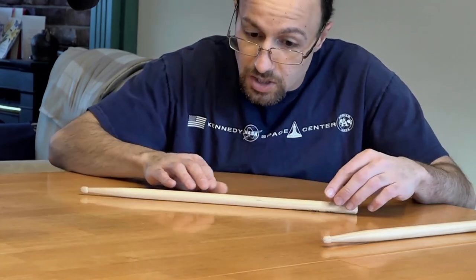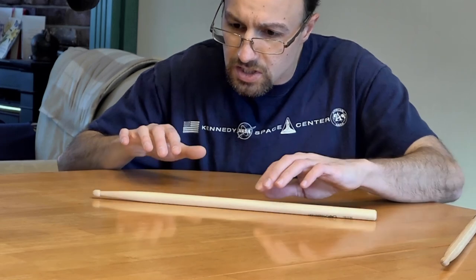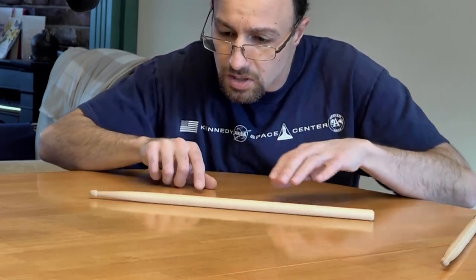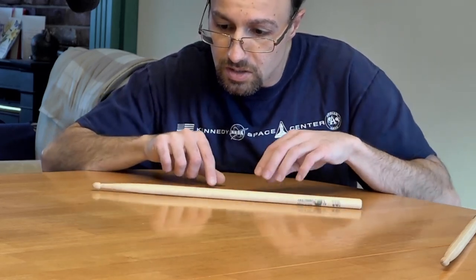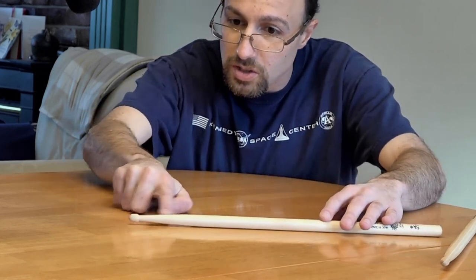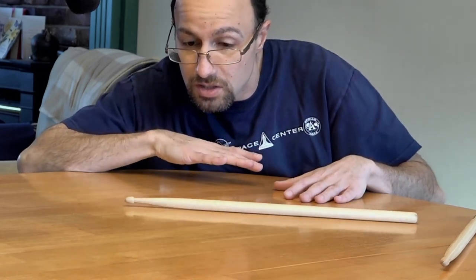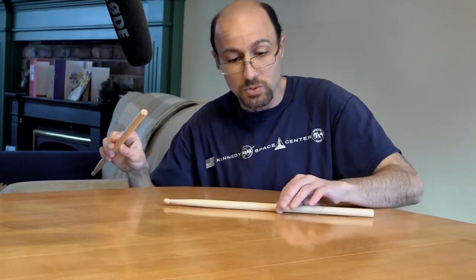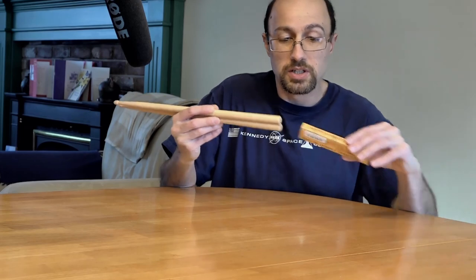Let's check out this guy. This one seems a little bit straighter, but might be a bend somewhere in him as well. I can see the motion over here is going up and down when I roll it. This one's definitely worse though. So they're definitely not perfectly straight, this pair.